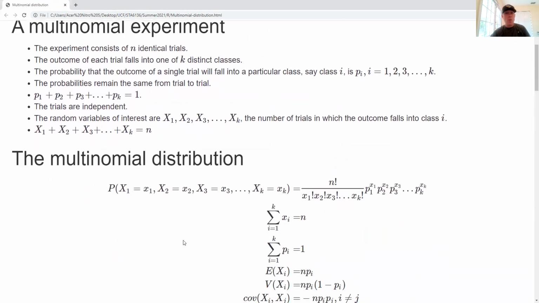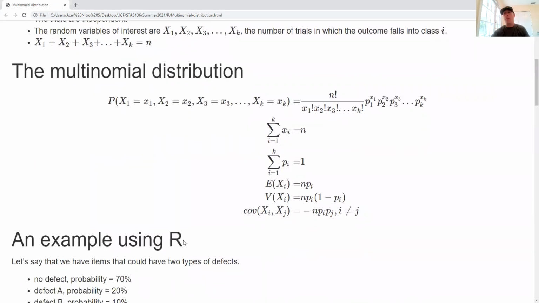Now let's go ahead and actually look at the mathematics. This is a pretty ugly distribution formula, but it's not that hard. It's a lot slicker, a lot easier than we think it is. What I've got going on is I want to know the probability that I get a particular number for the first outcome, a particular number for the second outcome, a particular number for the third outcome, and all the way up to the kth possible outcome.